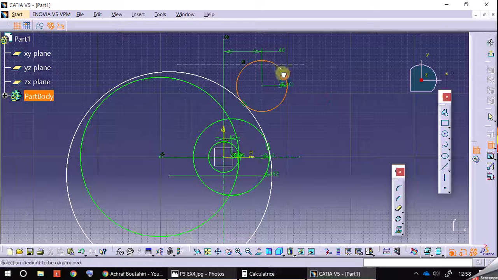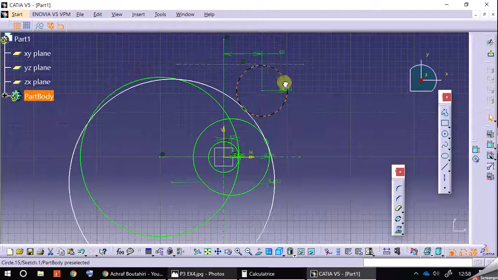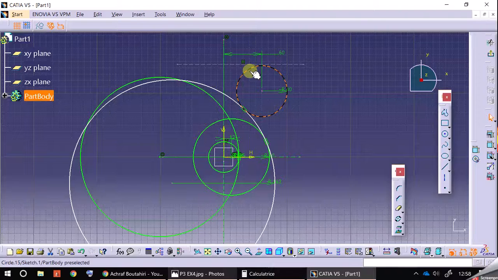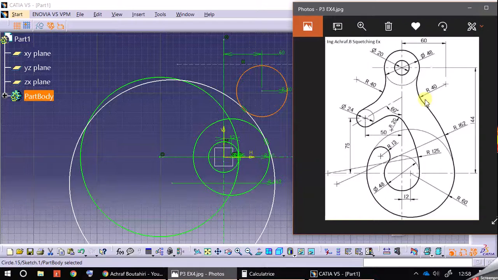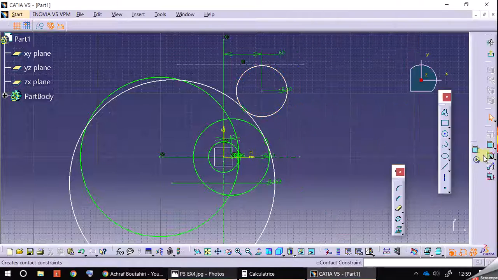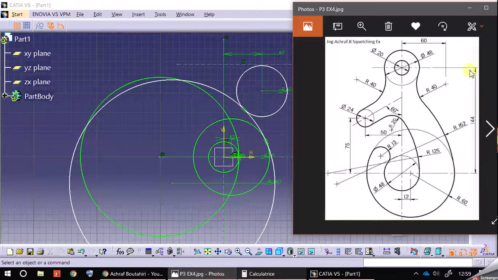Here the problem is that we can still move this circle, so we have to fix this element by another circle that will come next. We have to make this circle here in tangency with this circle here, which has a radius of 24. We also need to define this distance, which is 144.